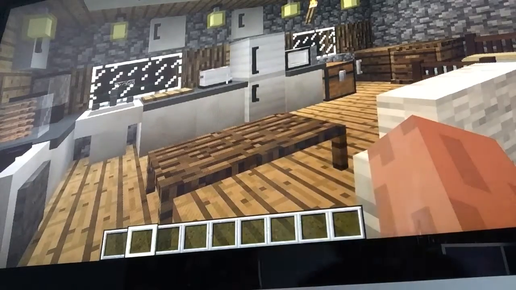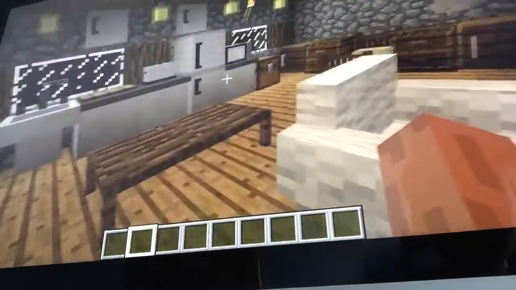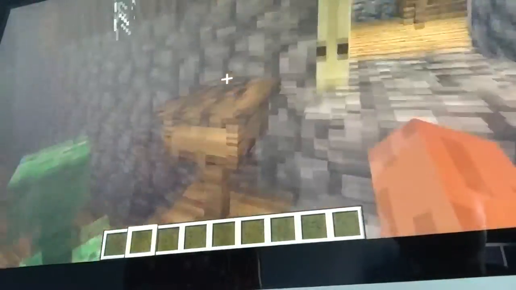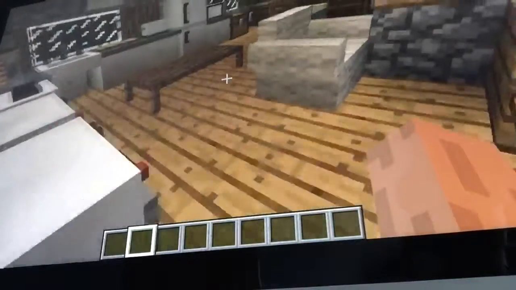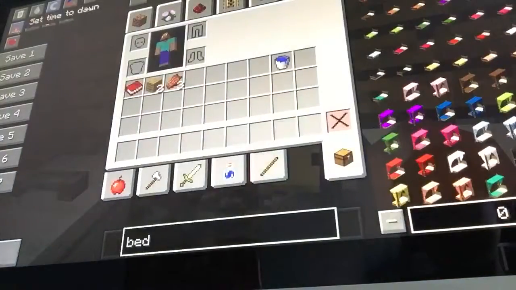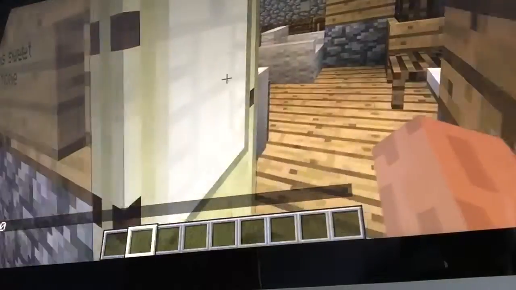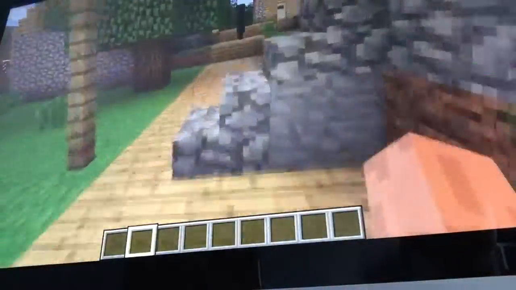Today in this video we are just expanding and building some bits on my world on my computer. Luckily I was on creative then. Tom Sweet Home. Let's get started. So we are gonna be expanding and making people's houses today, because the villagers told me that they want more houses to be made for them.